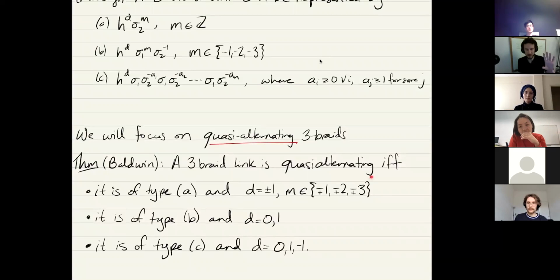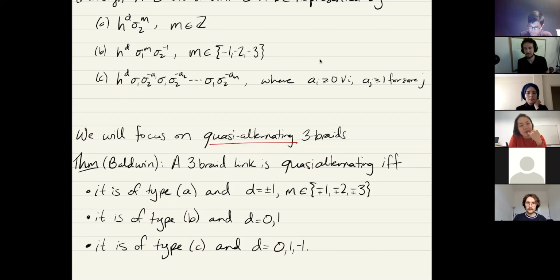So what I want to do is I want to classify which of these are chi-slice. And really, the reason why I'm focusing on quasi-alternating will be maybe more clear at the end. It just turns out that if it's not quasi-alternating, then D in this case can be really big or really small, really negative, and the invariants we use to obstruct them from being chi-slice kind of don't really give us any new information or anything useful. So that's why I'm focusing on quasi-alternating.